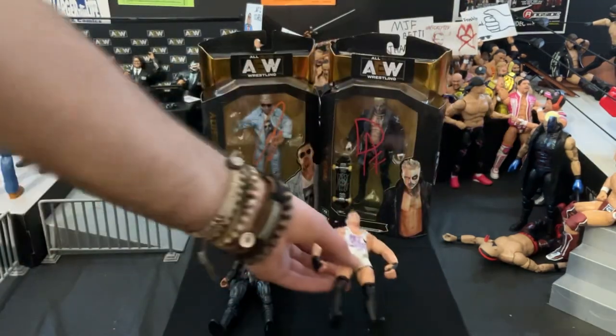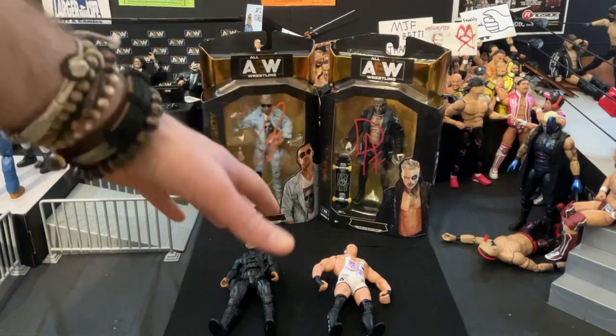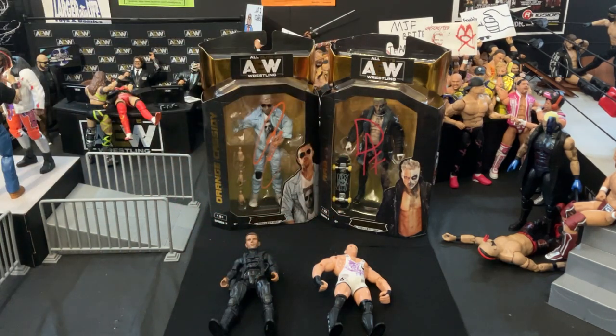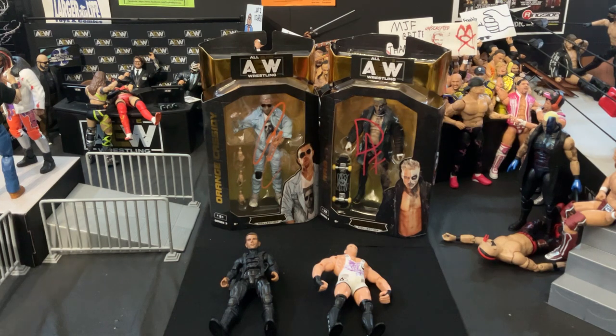Speaking of which, there's actually a contest right now going on. If you go on RVD.com, you can design a singlet for him with anything you want. There's a potential that he'll wear it at an upcoming match, which means he's having an upcoming match soon — hopefully in AEW, which will be really cool. But he's got an upcoming match soon, and that's something to say for a guy his age.